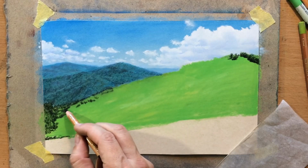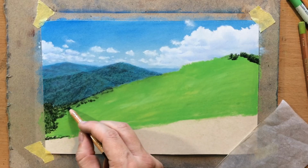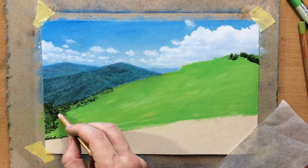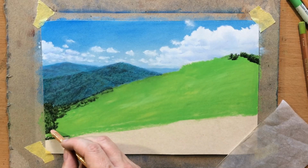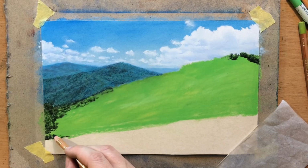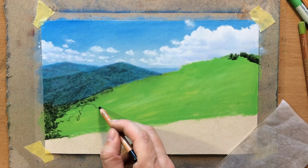So the way that I'm going to do this is just by dragging my pencil and creating very small marks, keeping my strokes very short, either going in a circular motion or back and forth. And what I'm trying to create here is an illusion of foliage. So for the trees which are closer to the foreground, I'm going to try to create larger shapes, and for the trees which are covering the slope in the background, I'm going to use smaller marks.